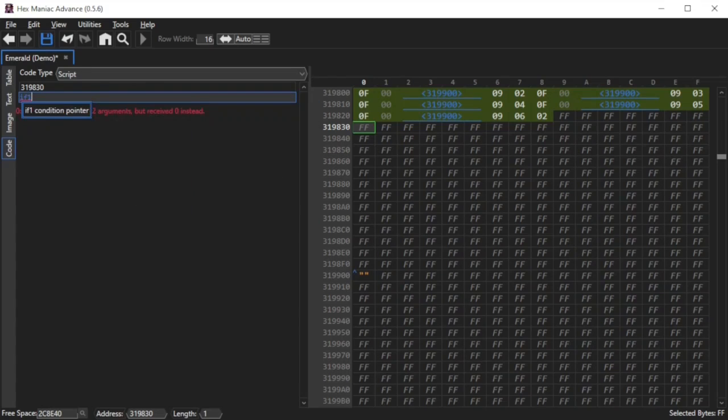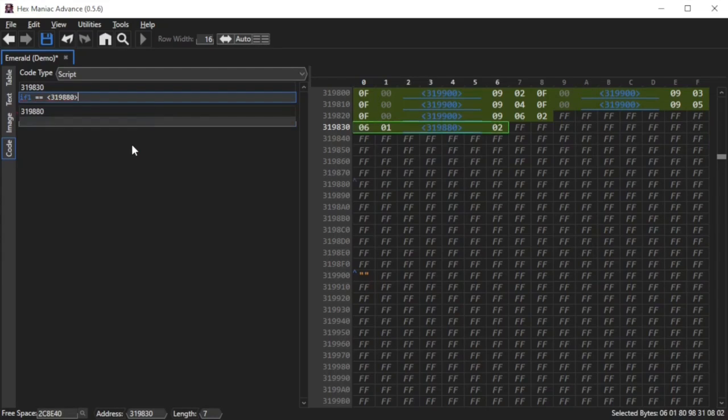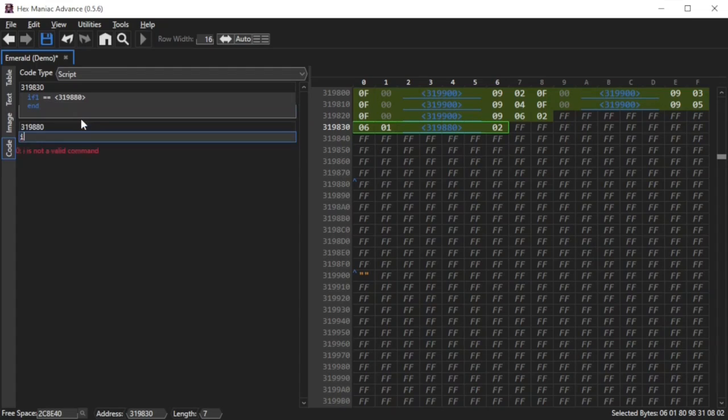I would express this in HMA as if1 with no spaces, and then I can satisfy a comparison operator from this list. Here I'll click equals, and I'll make a sample pointer to 319880. Notice that Hex Maniac Advance actually made another box for code at that address. Now if I want code at a pointer to be called instead of gone to, I would use if2 instead. So I type if2 and then I can type a number for a condition instead of an algebraic symbol. So I use the number 2 and then I can select another pointer.